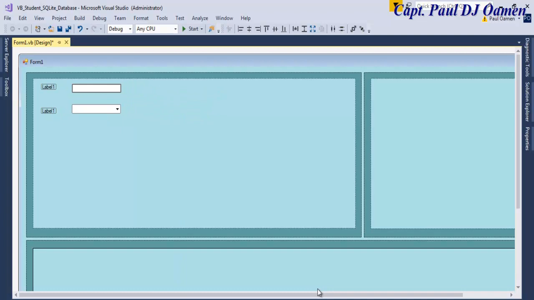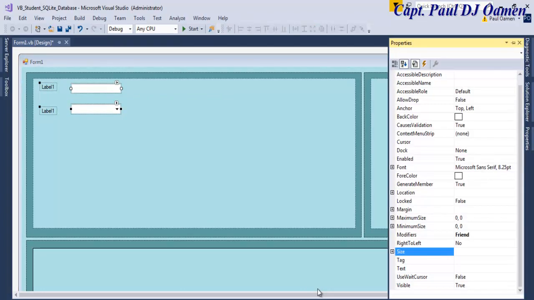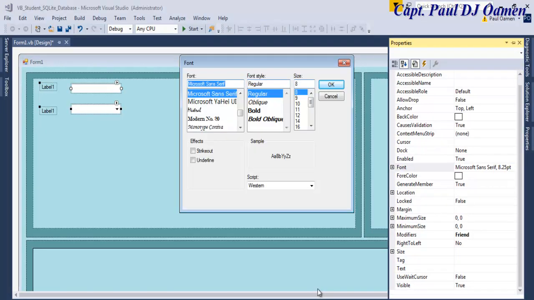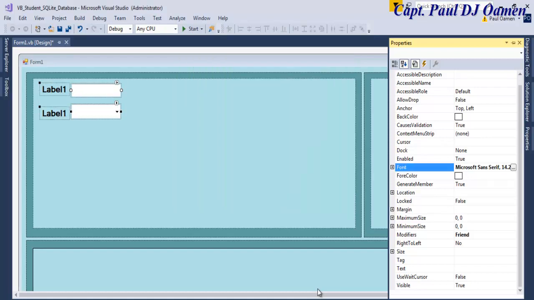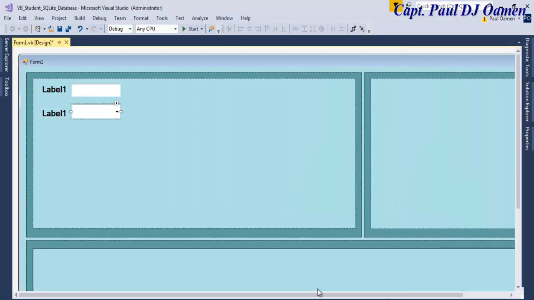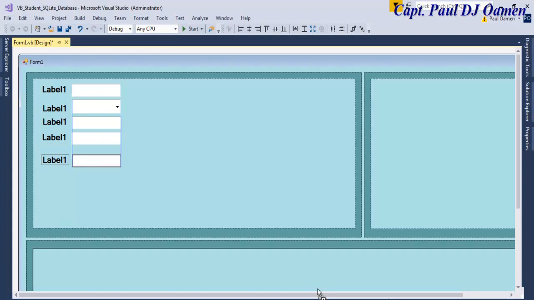Let's move it here, and I'm going to increase the font size on this combo box. Right, let's go for 14 as well. As for the text box and the label, I need those ones here, and I'm going to need a couple more.